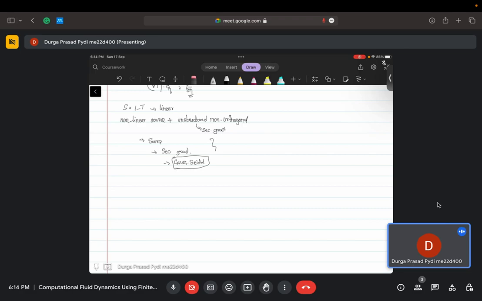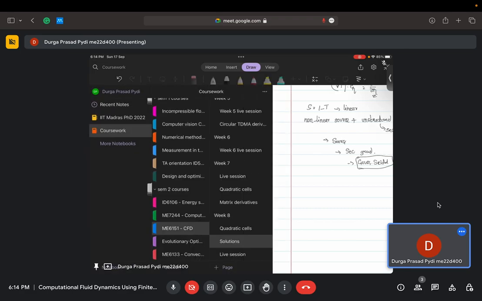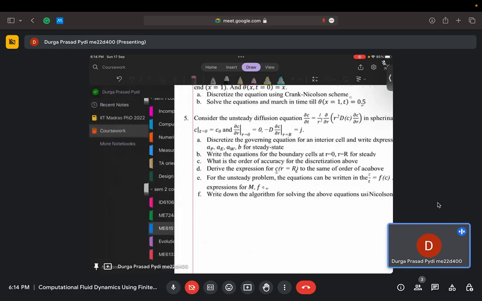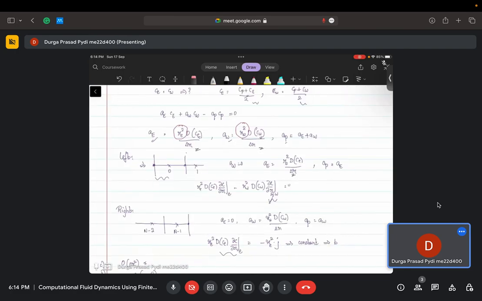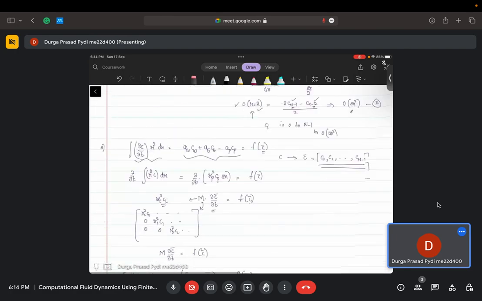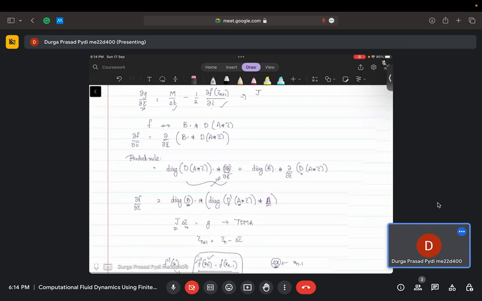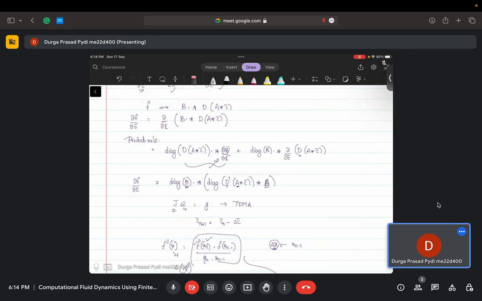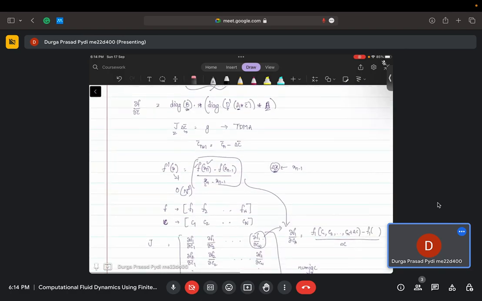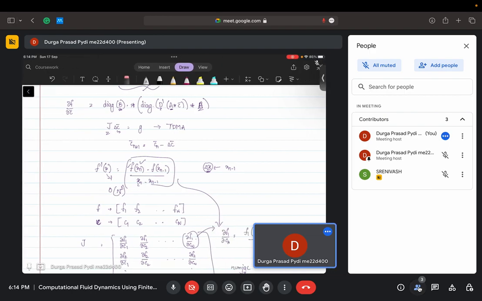I think this is clear. So in the last week we were discussing a problem on matrix derivatives. Are there any questions on that? In the interest of time we skipped through all the steps. Is that clear? Oh, I guess everyone left. Okay.